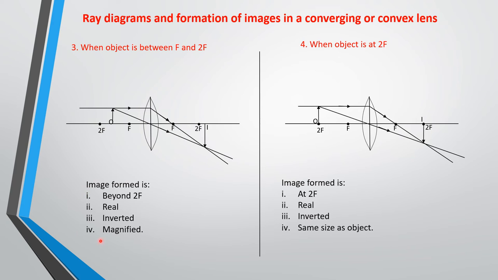You can only understand it if you practice very well. Case 4 — when the object is at 2F, the image is always at 2F and they are the same size. The image is inverted and on the same side as where we expect it. The image is real. This is also similar to when we treated curved mirrors — when the object is at the center of curvature, the image is also at the center of curvature. A lens has two centers of curvature and two focal points.